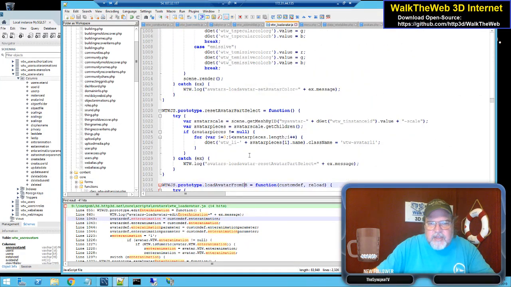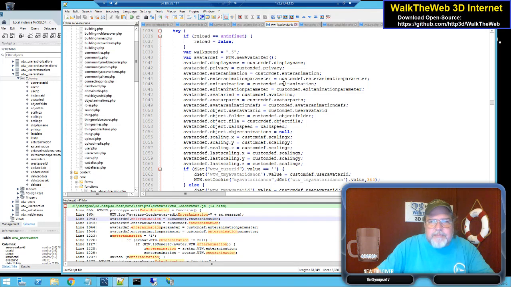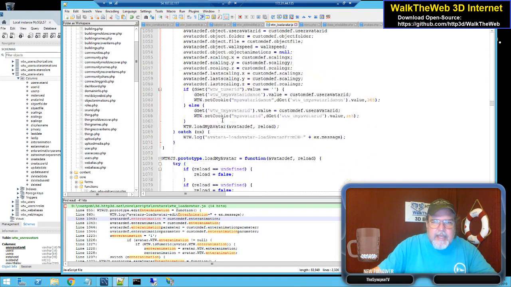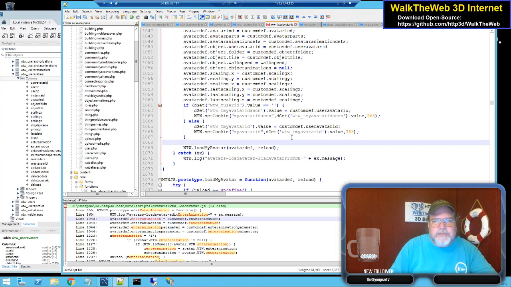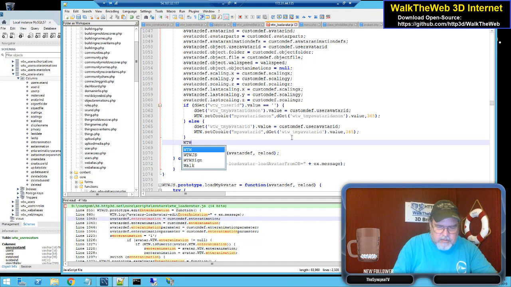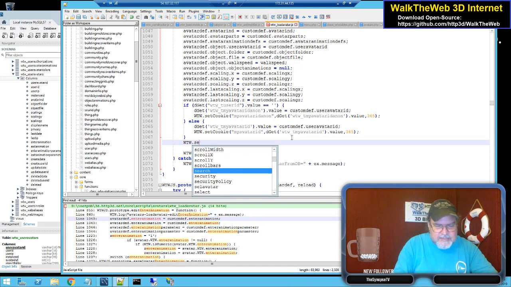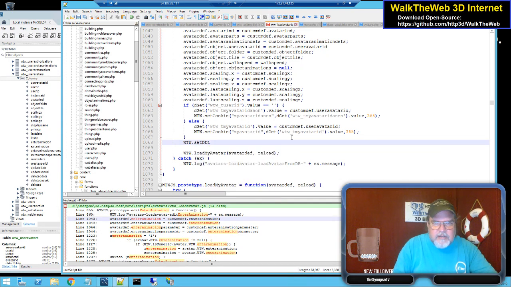If I move my cursor, I get it back. So when it tells me what this value is right here, I can use that same value. And I can write, right before it loads the avatar, we'll do it in this particular place, WalkTheWeb dot set DDL.